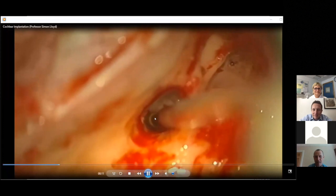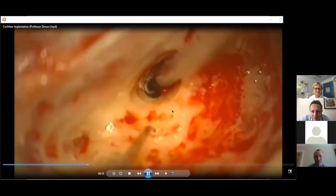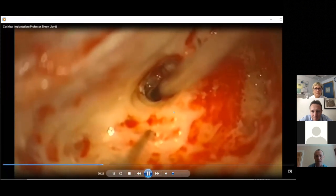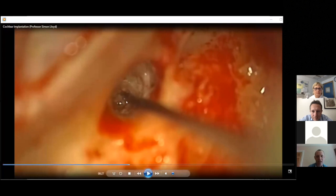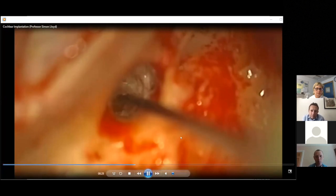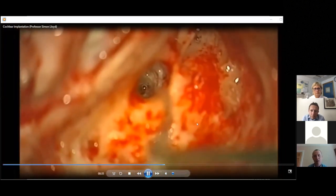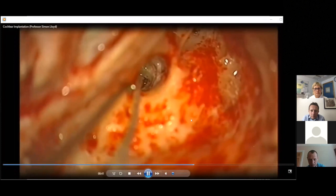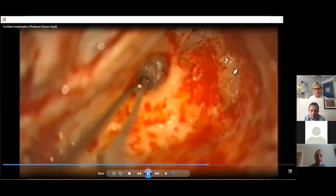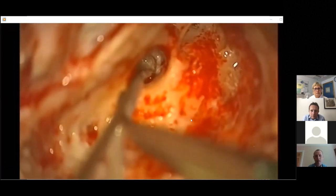So we've got the promontory here and just using the skeeter burr, here you go, you start to see the round window in the depths there. There we go. So I'm just going to pause it for a sec. Here we go. So the round window's there, and here you're just using a needle to make a little hole in the round window. Usually we use a little bit of dexamethasone around just to try and help with preservation of vestibular and cochlear structures. And here, the electrode tip is just being fed into the cochlea and slowly pushed forward until it's fully inserted.